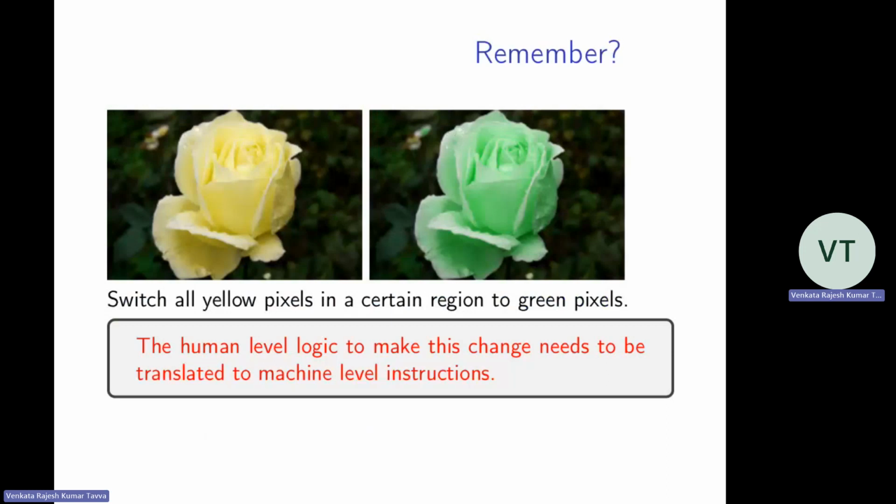Whatever you see as a .exe file in Windows, if you want to install something or run it, you double click on it. But what is a .exe file? That is a binary file. That is machine language code. And how did someone generate that? Someone already wrote a program in some high level language, then compiled it to get this .exe file. So only this .exe file can be directly run by a computer. If you give a C file or a Python file directly to a computer, it will not be able to run it without you compiling it. You need to convert it to machine language. Only then can a computer run it. So the compiler is the translator which translates high level programs into low level programs.